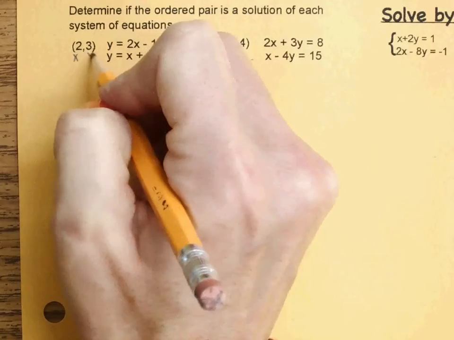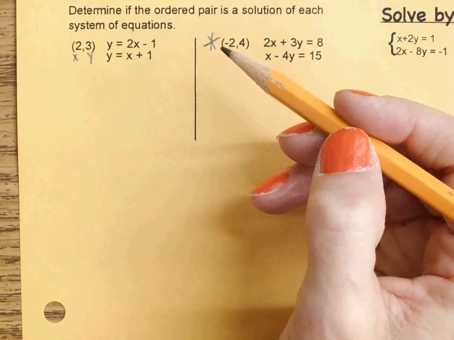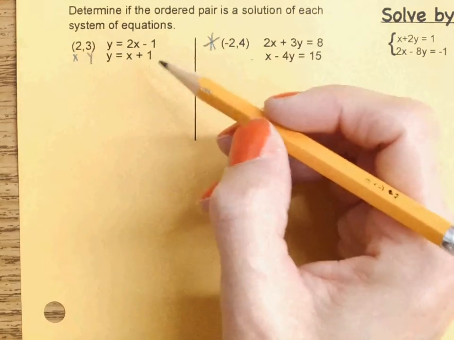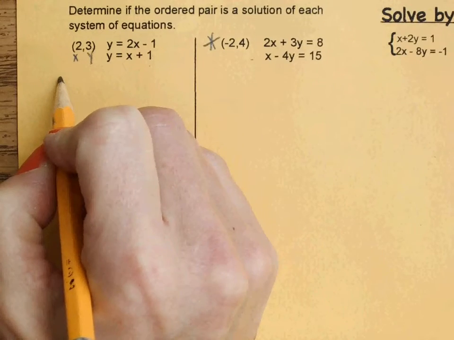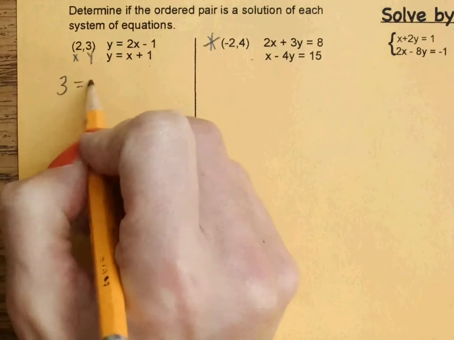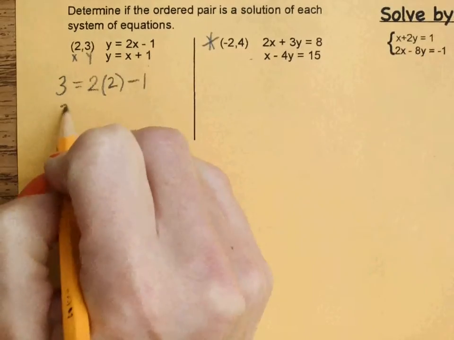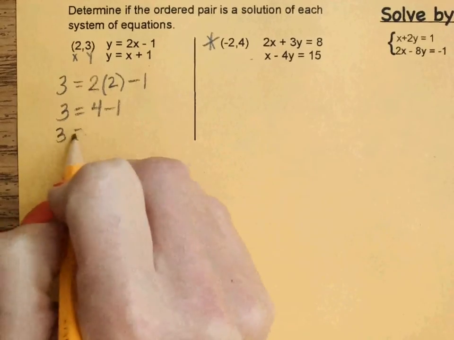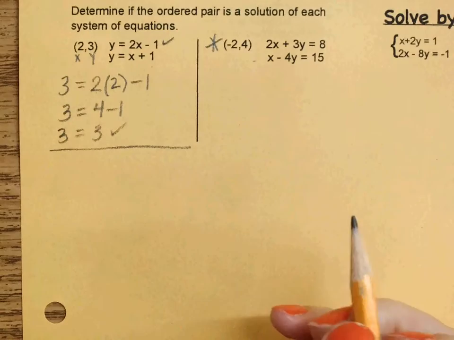And that's what I want to show you today. We've practiced solving for x and y and graphing them. This time when you're given the answer, just a quick substitution. So we start with our first equation. Instead of writing y, we're going to write 3 is equal to 2 times (2) minus 1. 2 times 2 is 4, and so 3 does equal 3. So it works for my first equation.